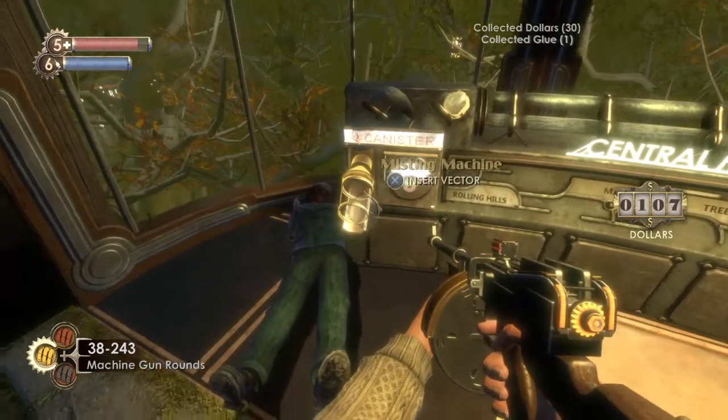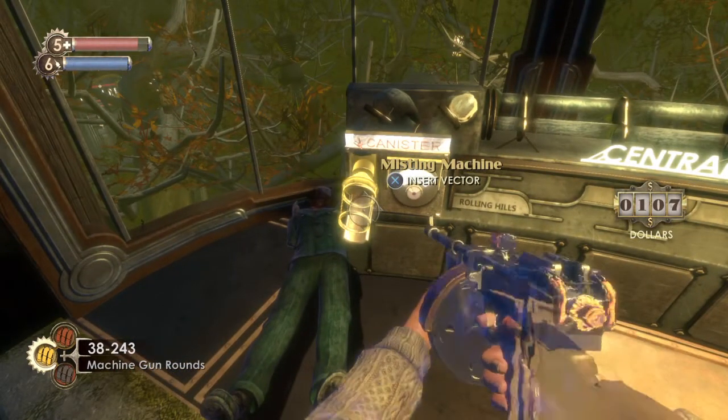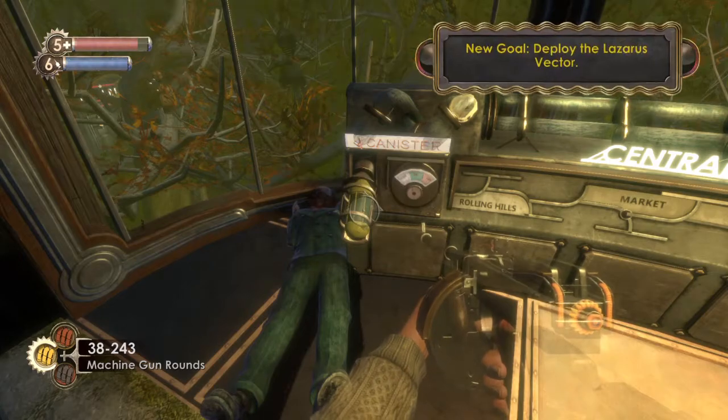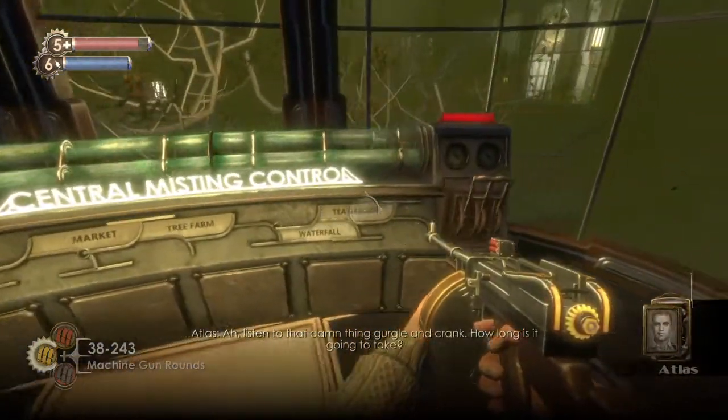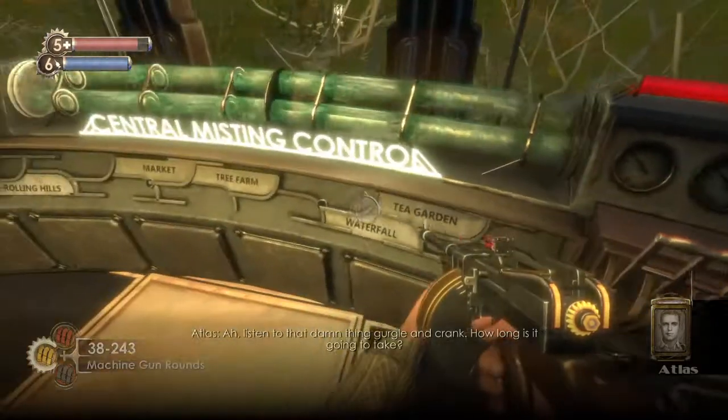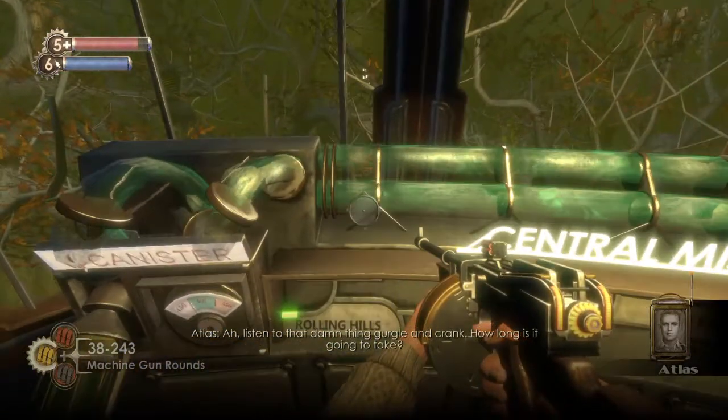All right, this is where I think I need to put the, okay, misting machine, insert vector, yes. Deploy the Lazarus Vector. Up there it goes.